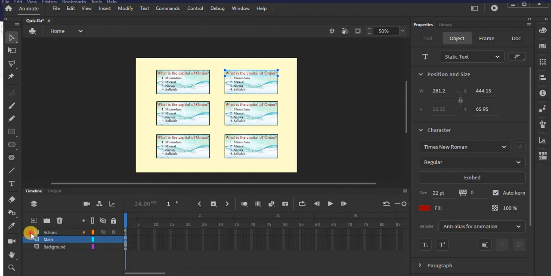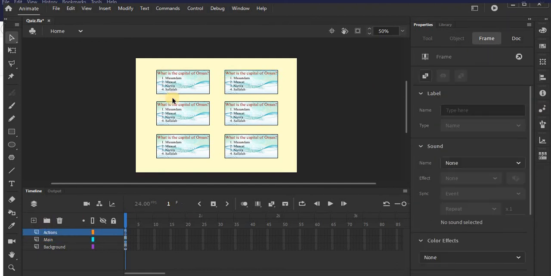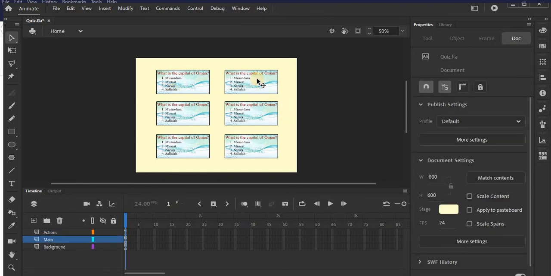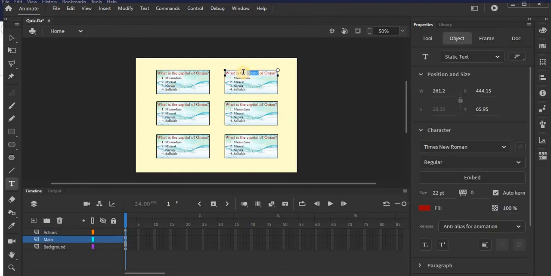What we can also do, like when we made this one, is create a folder and then copy the folders. So now you can change the questions, for example, what is the capital of UAE.